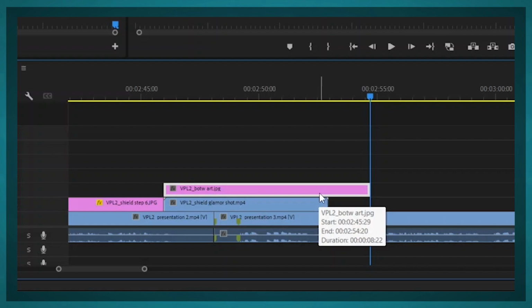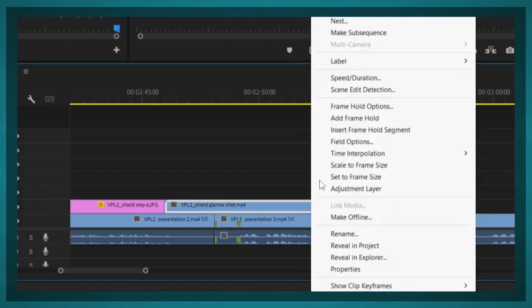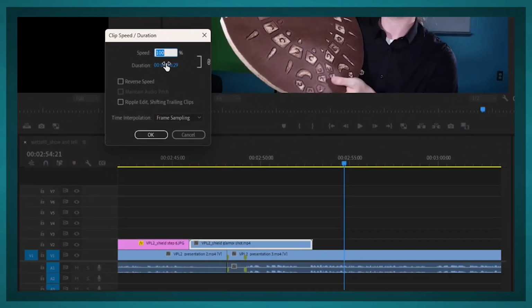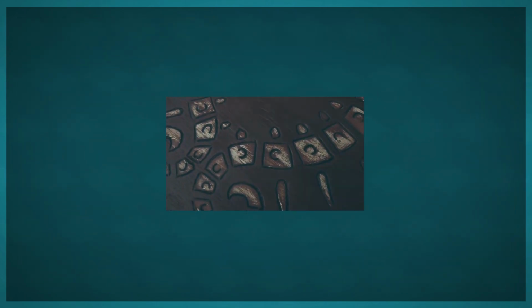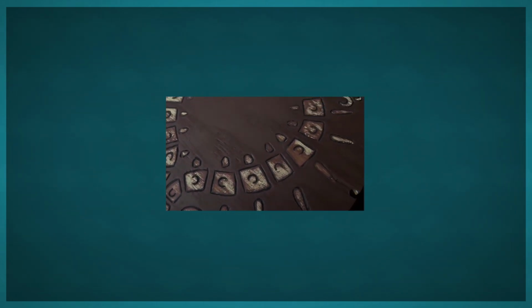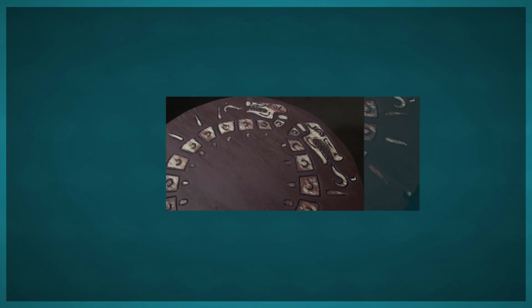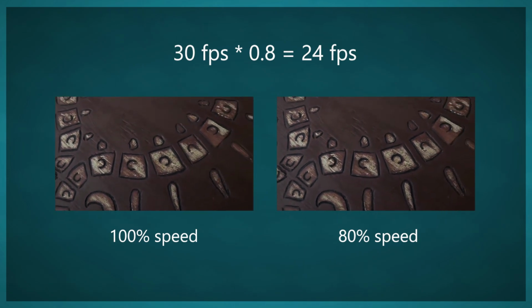Then I can get rid of the image, right-click on my clip, select Speed and Duration, and type in that target duration. Premiere will then change the playback speed to match that duration. I'm trying to get a roughly 7-second clip to span a little closer to 9 seconds, so Premiere will do the math and set the clip to play at approximately 80% speed. This ratio actually works out to essentially run the clip at 24 frames per second rather than 30.